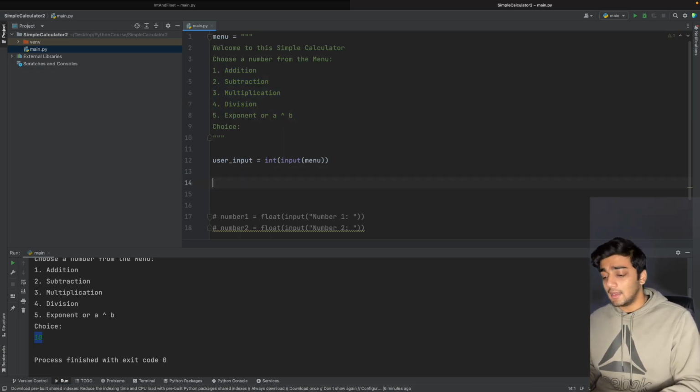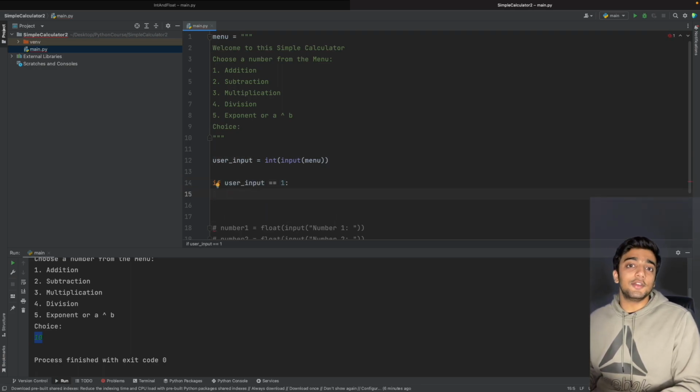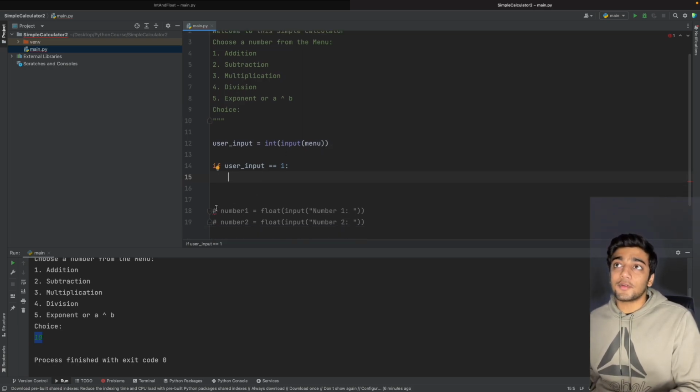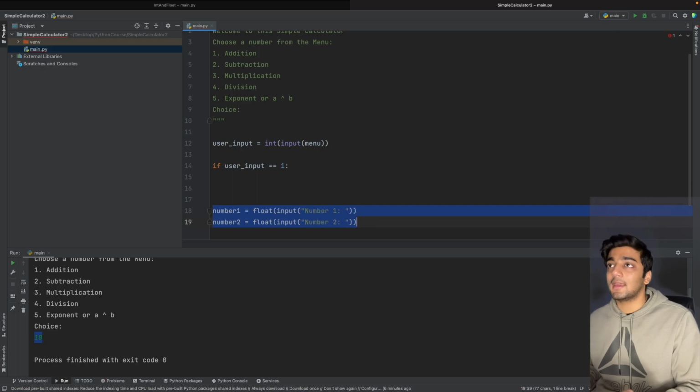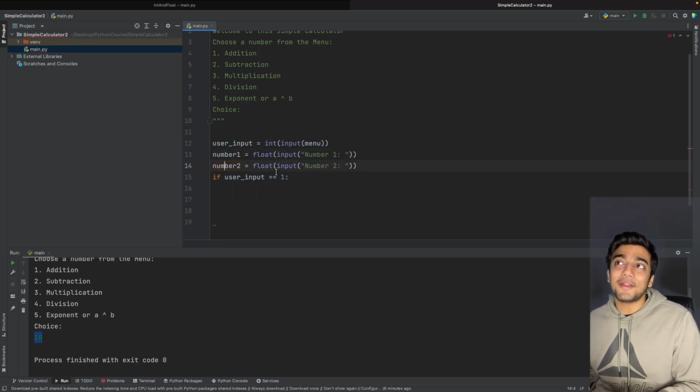And then finally what I can do is, if user input equals 1, that means that the user wants to add something, right? So before this decision making starts, we really just want to ask the user for the two numbers that they want to add.